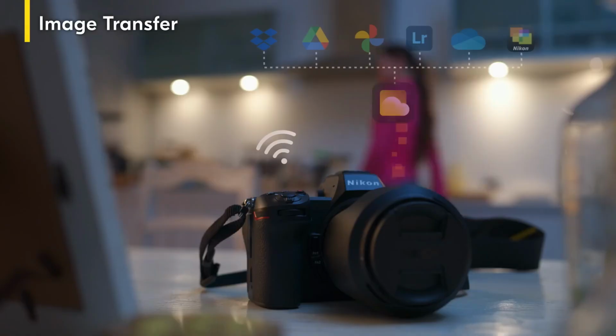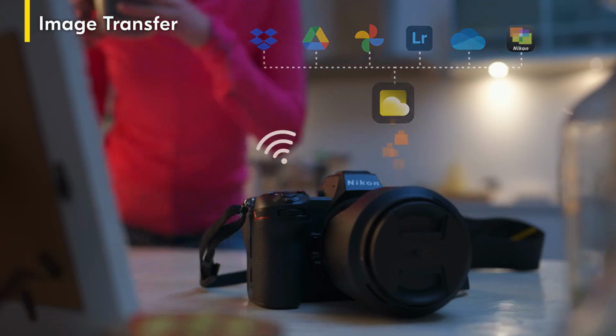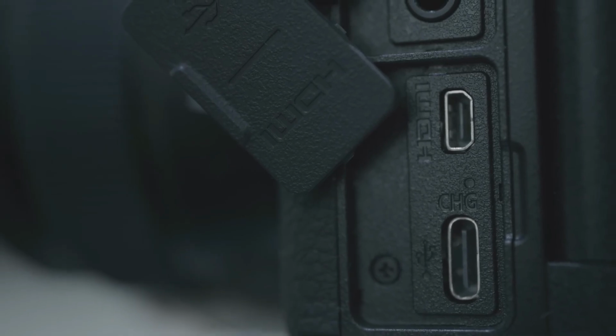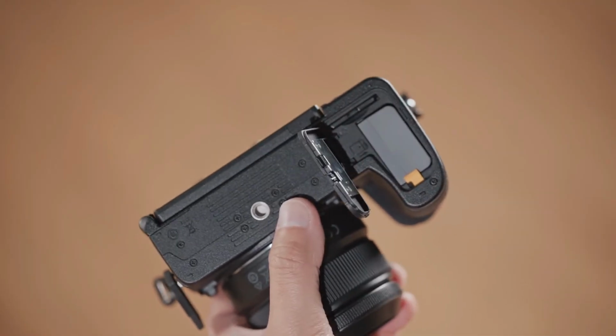As with the connectivity, we have the USB Type-C for charging, data transfer, or even to use it as a webcam very easily. There is this time the headphone jack as well, microphone output, and you also have the mini HDMI connector. So connectivity wise, they have pretty much covered everything at this price point. There is also a single UHS-II SD card slot, so faster data speed here, but then again just one SD card slot. Again, that is inside the battery compartment, meaning whenever you want to remove the card, you will have to use the battery compartment all the time.